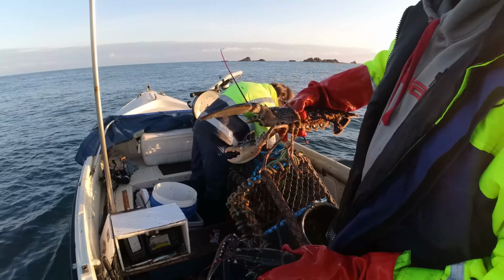Let a lot of rope out. So the camera battery just went dead, but I wanted to show you this because there's the size of that eel in there. Huge eel along with another one. There is actually a lobster in there under all the eels. That eel's pretty much dead, the other one is just big.